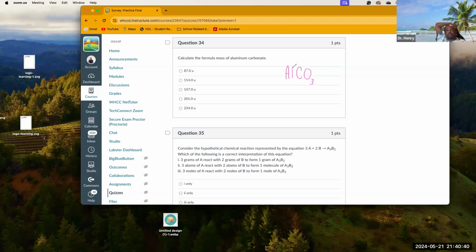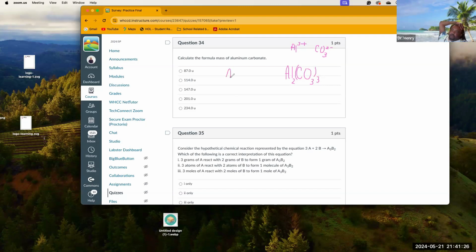What is the charge on aluminum when it forms an ion? That's right. It's Al3+, right? And what is the charge on carbonate? Mm, no, not minus 1. It's going to be 2 minus if you look on your polyatomic ion table. So in that case, we're going to need two aluminum and three carbonates.